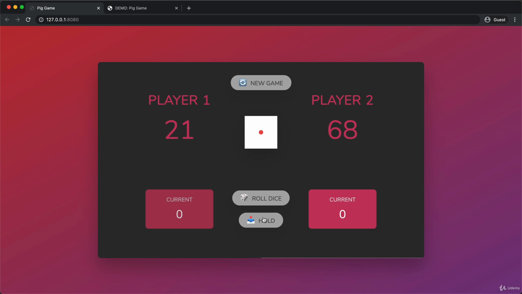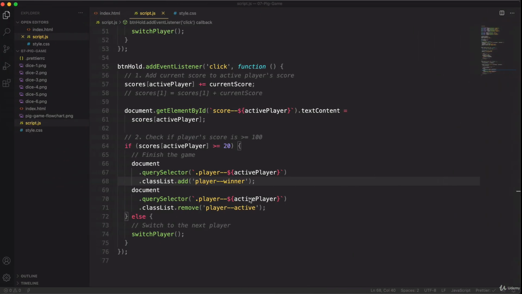So this is going to be a state variable, which kind of tells us the condition of a system. And in this case, the condition will be, is the game playing or not? And so if the game is playing, then we can click these buttons and then everything will work as normally. But then as soon as the game is finished, we will say that the game is no longer playing. And then we can no longer click on these buttons. All right? I hope that sounds good to you.